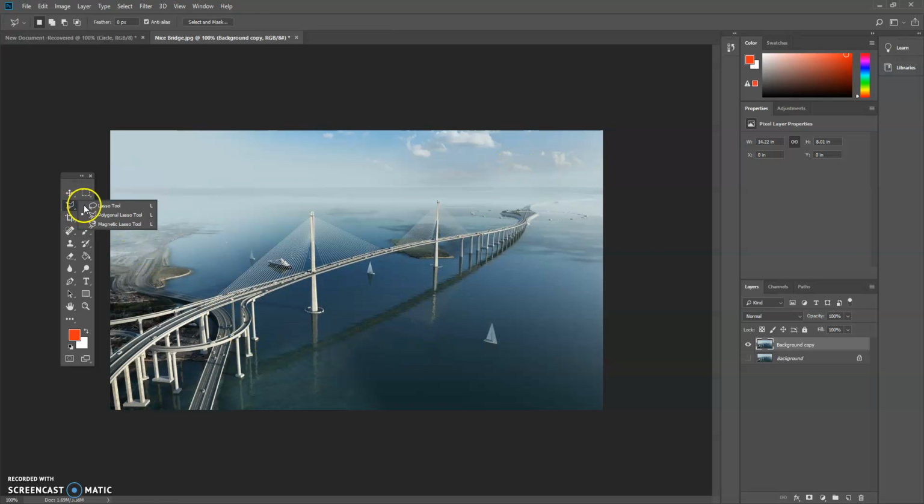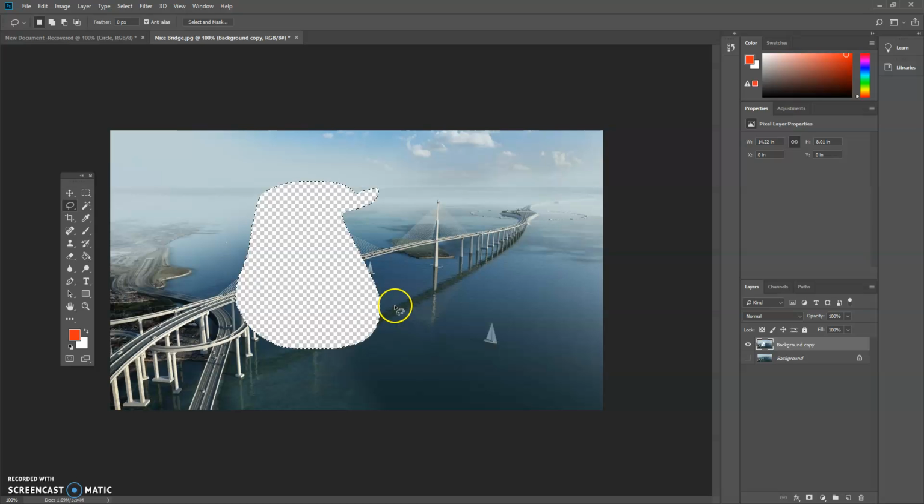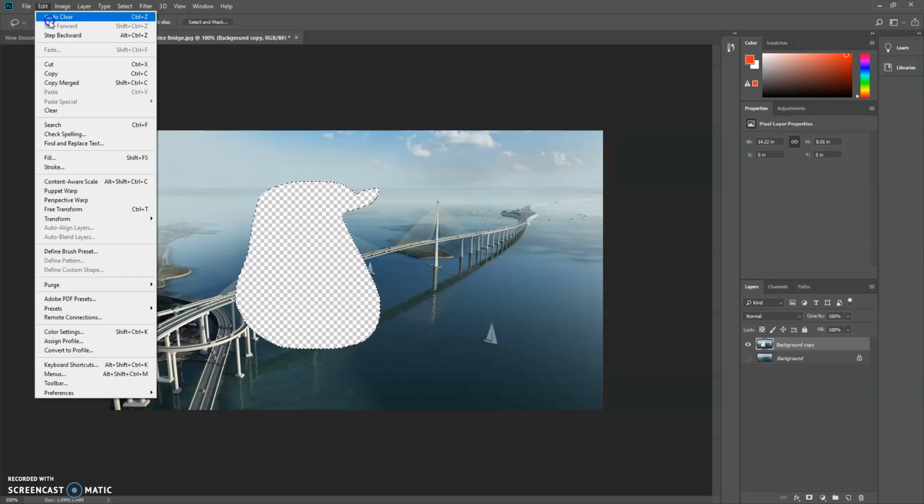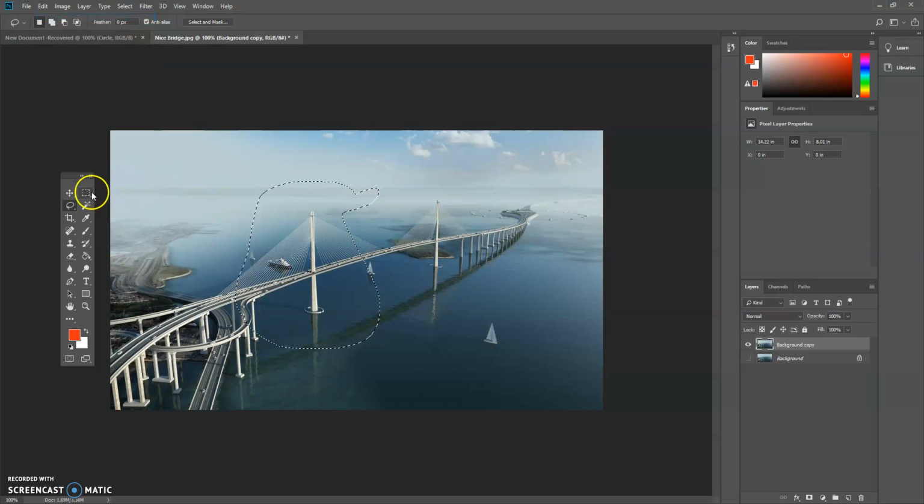Alright, the next tool is the lasso tool, and it's a multi-tool. I can use the lasso to draw an area in a more irregular shape, and then I can delete that area or copy it or cut it or whatever. So it is another kind of marquee tool. I'm just going to click with the marquee tool and make it go away.